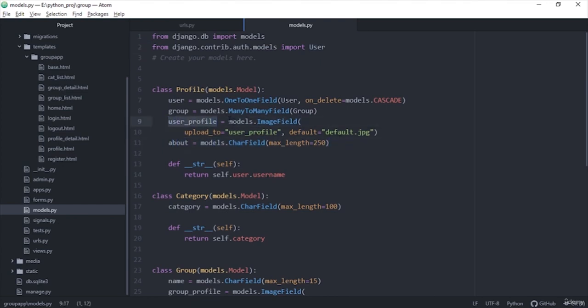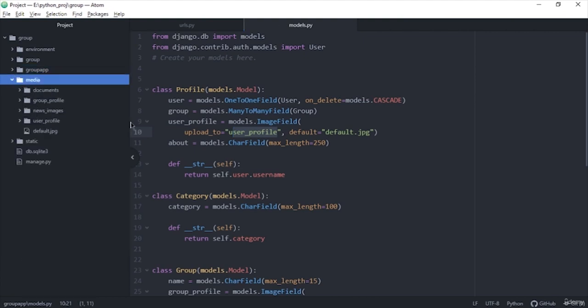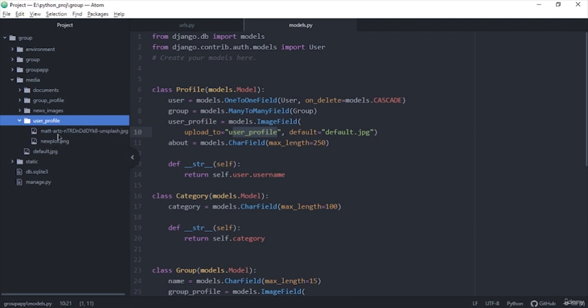User profile is the image field. For the image field we need to pip install Pillow, so that's how it works. And we need to provide the folder in which the user profile will be uploaded. Whenever the user is uploading an image, or if we are just showing the profile, it should search in this directory, or the user file should be uploaded in this directory. If you remember, I told you that media files is where the user uploaded files will reside. So inside this media it will automatically create a folder called user profile, and paste the user profile here.